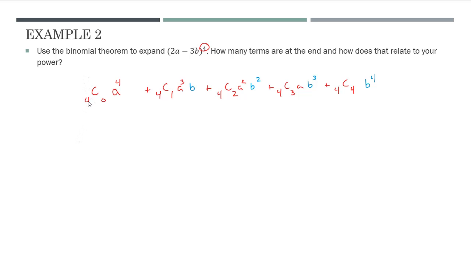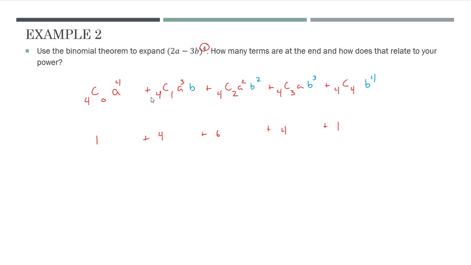Now, in your calculator or using factorials, you could figure out what each one of these is. We already know from the triangle or from the last question, this is 1, and 4 choose 1 is 4, and 4 choose 2 is 6, and 4 choose 3 is 4, and 4 choose 4 is 1. So in this case, maybe the choose using combinations isn't really helping us that much, but it's good to see it used in another way or done in a different way.